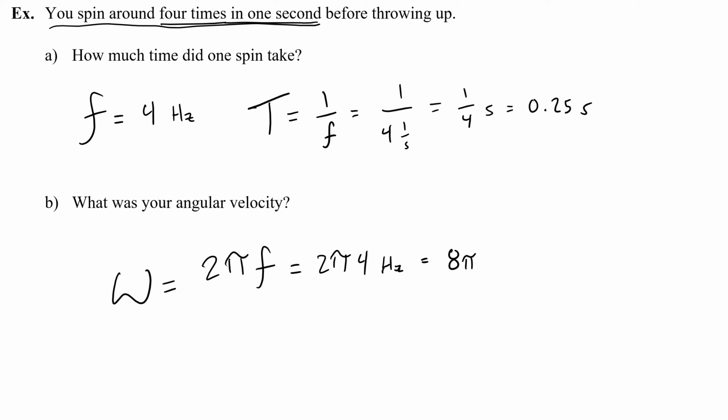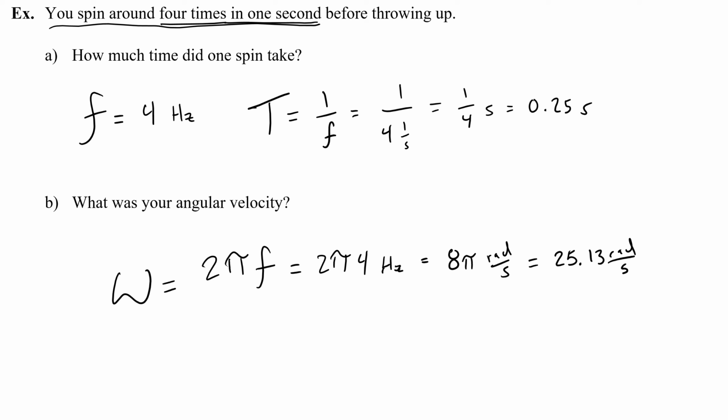And this is going to be radians per second. That's what the hertz and the 2 pi will turn into. And the number that we usually get for that, if we wanted to put in our calculators, would be about 25.13. Now, you might already think to yourself, wait, how did that unit work?